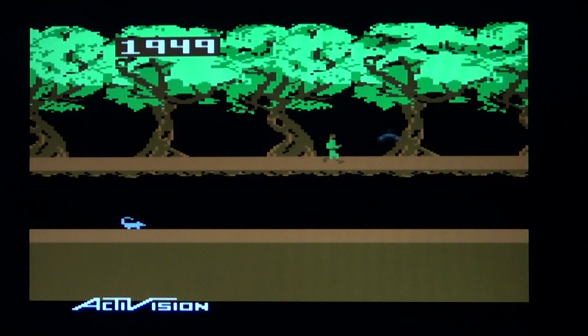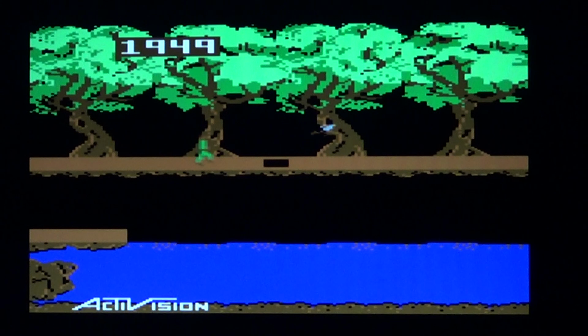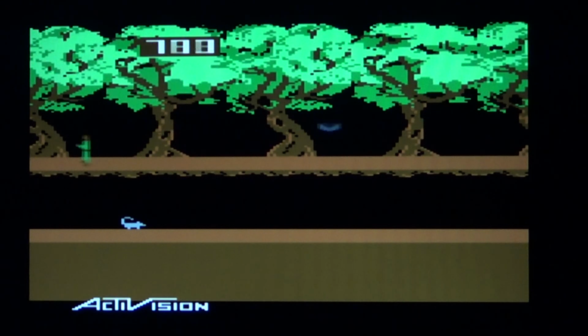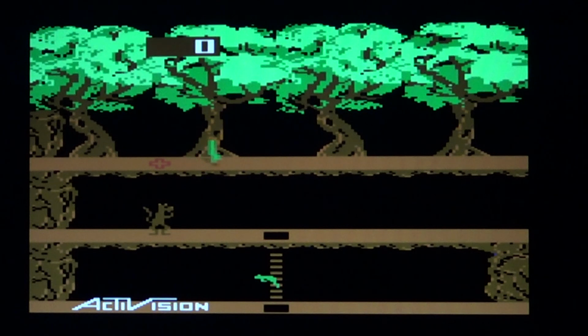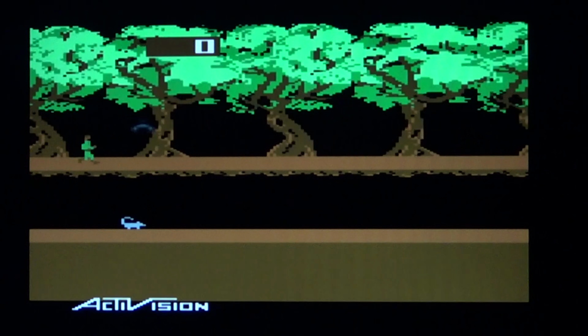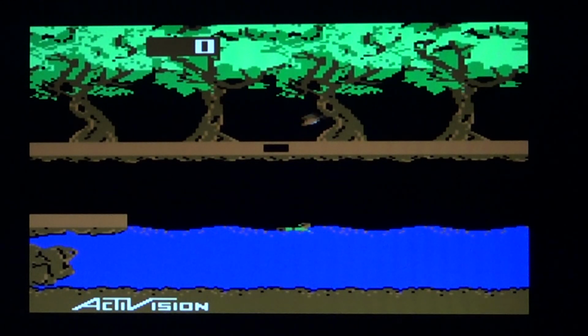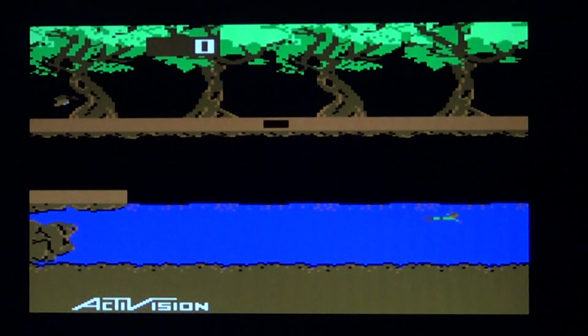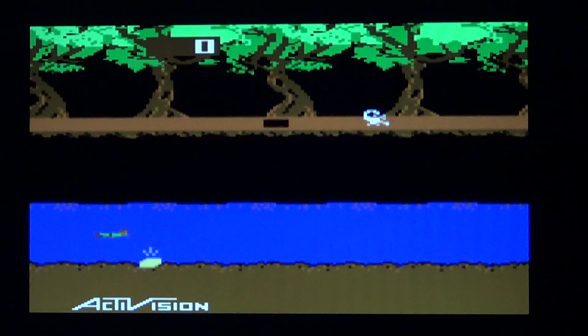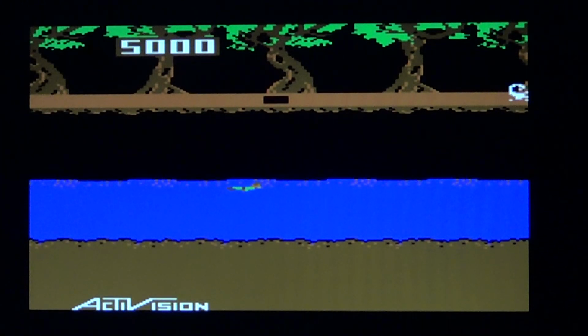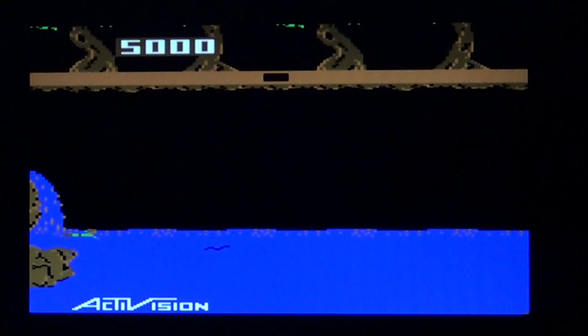So it's a cool platform game. I really played a lot of Pitfall when I was with my Commodore 64. I must say that this game, I spent many days in the summer playing it. You see that your points can actually go to 0 when you die, so that's one thing that you're trying to avoid, of course, when you play. And here we'll go into the water. Even underwater you have some gold to get. So cool graphics and actually a very nice game.